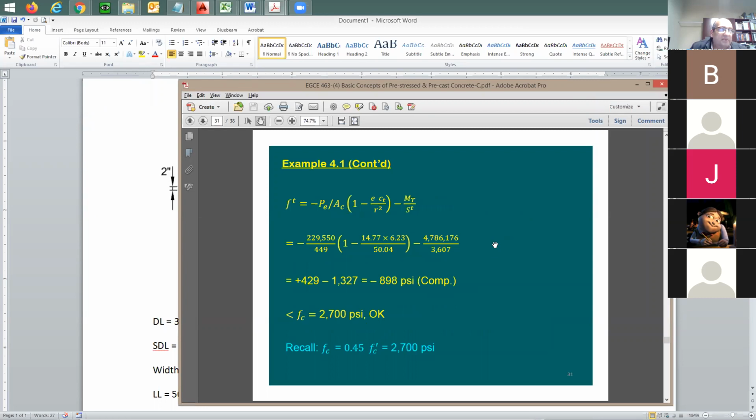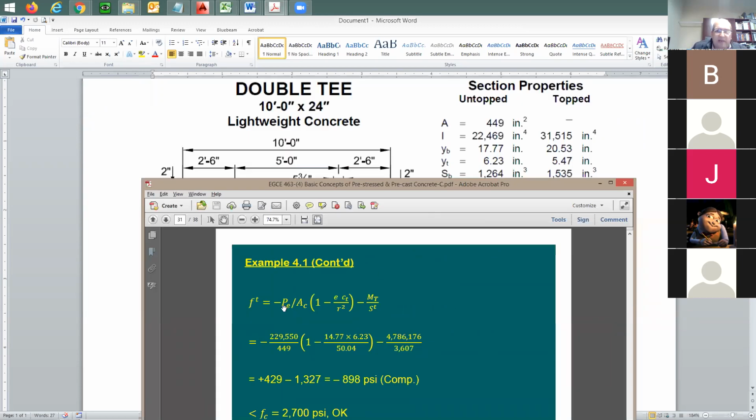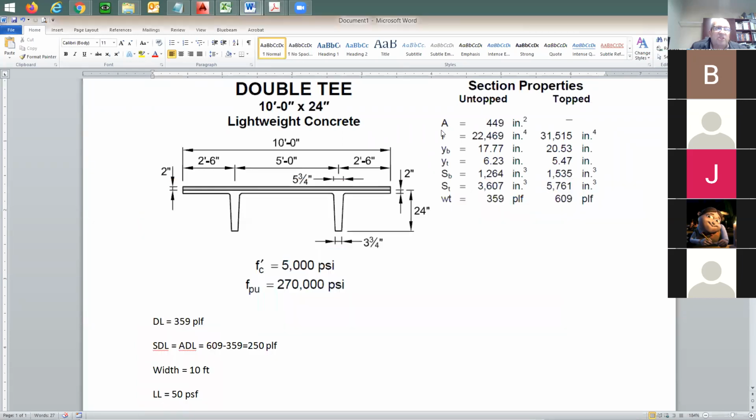Now I'd like to do this. How can I do this? I guess PE is going to be the new PE, right? After reduction of the load. AC is going to be this old value. Now the effect of this M total is not really M total in this case, right? It's going to be only additional dead load plus live load in this equation. And the original stresses that you calculated, top and bottom, are going to be locked in.